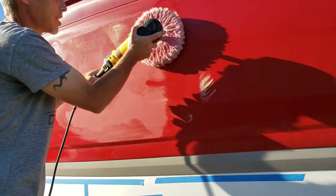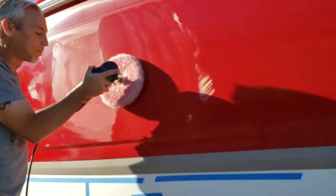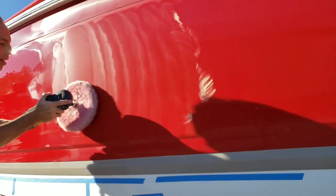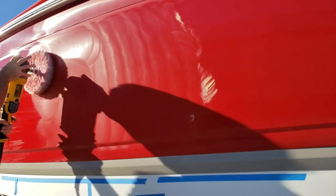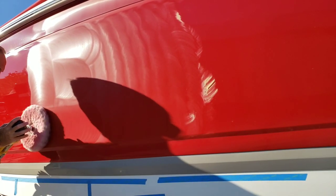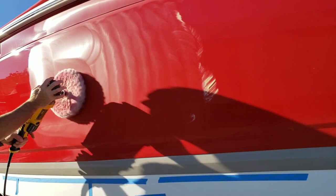I'm just going to spread this in, cross cut, and then work it in until it's gone. My guess is, what you'll see is not only does the oxidation disappear, but it finishes really, really nice. So I'm gonna lock my speed, just work this in. You're gonna get bored. I'll get bored.